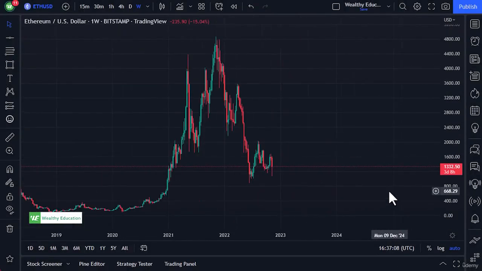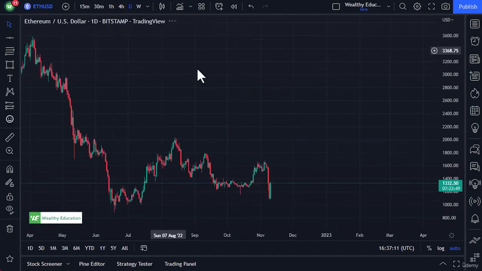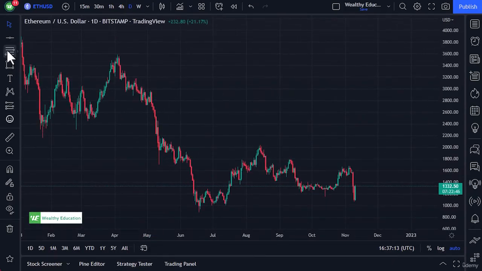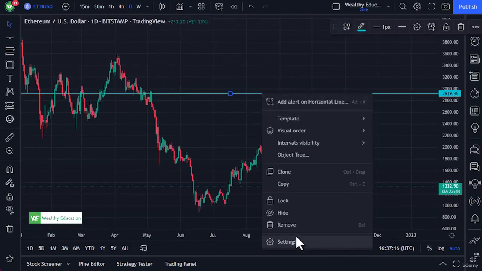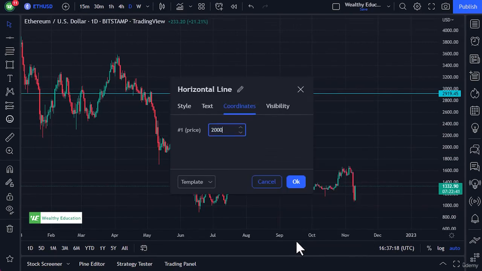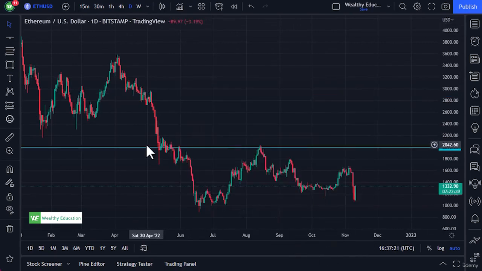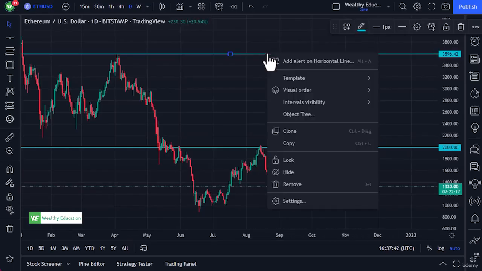So like in Ethereum, we go back down to the daily chart, 2000, probably an area that a lot of people would be looking at. And you can see it has offered support and resistance, but we slice through it a little bit. You can't just go, hey, it's right on the money at 2000, I should short or I should buy. That's where you look for the patterns. So the idea is you're building a foundation. And it doesn't have to be these round numbers, but it just seems like they repeat time and time again.